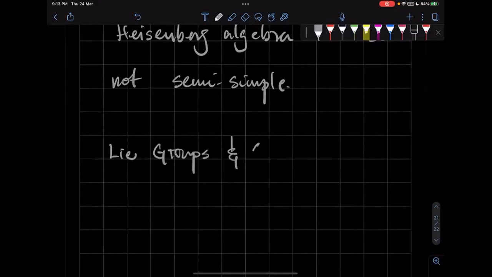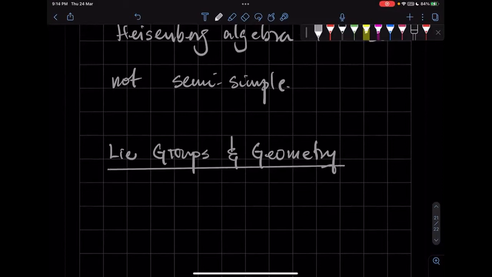and geometry. Once I'm done with that, we will move to representation theory. If it turns out that we cannot really cover the minimum representation theory, I might ask for an extra 1 or 2 classes, which will not be examinable, but I just want you guys to have the basic notions of representation theory. But for now, we're going to discuss Lie groups and geometry.